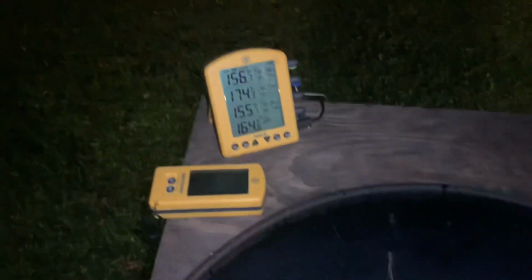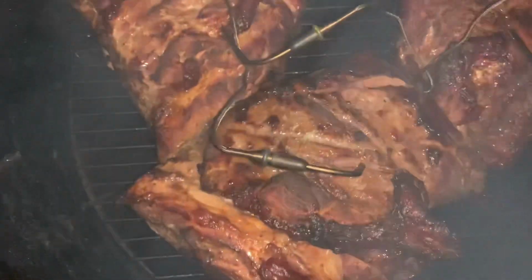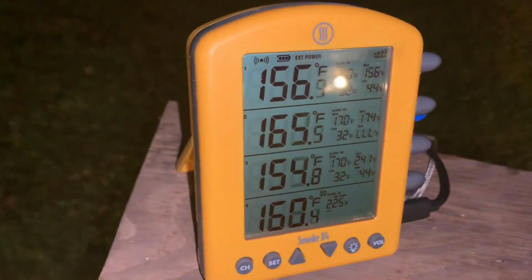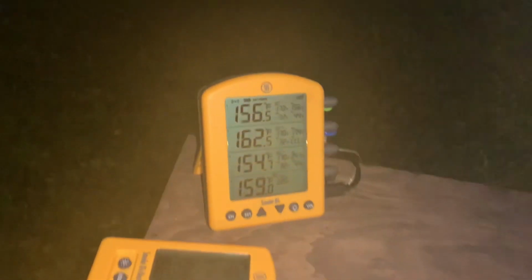Boy, I tell you what, this ThermoPin is fast. So I'm gonna ignore where it's at, 174. I'm gonna wait till the other ones get there because that's what they're saying, 155. And I may try to move that probe, but I'm gonna have to grab something because the probe's gonna be hot. Let's see. Yeah, see, it's dropping. I just pulled it out just a little bit. Maybe it was on the bone or something. Anyway, let's go ahead and cover this back up.